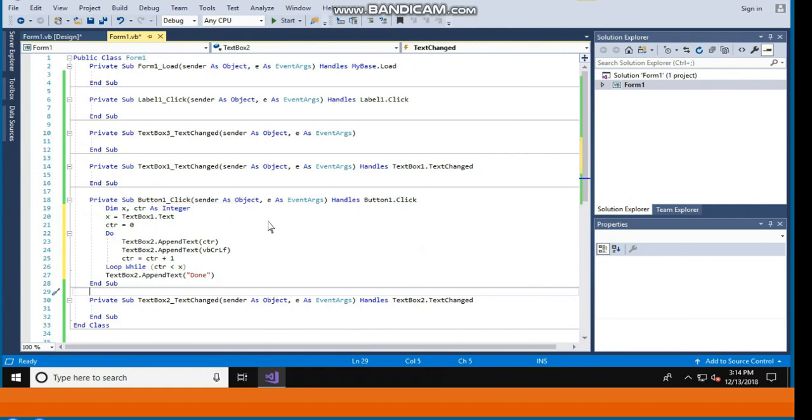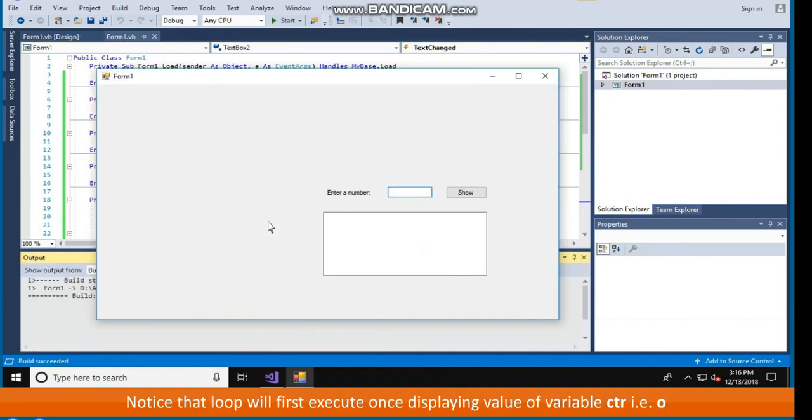TextBox2.AppendText(ctr), TextBox2.AppendText(vbCrLf), ctr = ctr + 1. Loop While ctr < x, TextBox2.AppendText("Done"). Notice that the loop will first execute once displaying the value of variable ctr, that is 0. Then the condition ctr < x is checked. It translates to 0 < 0, which is false, hence the loop will finish and Done is displayed.